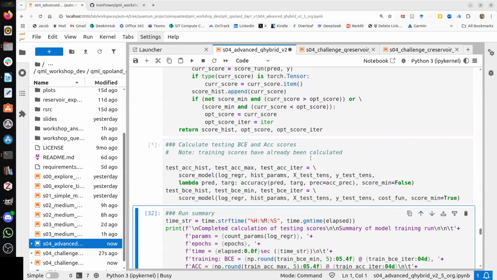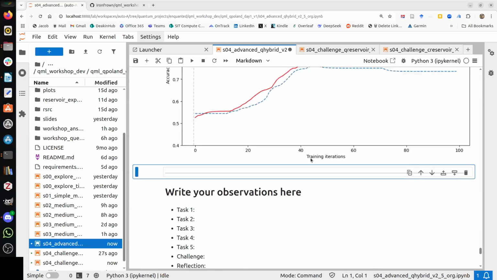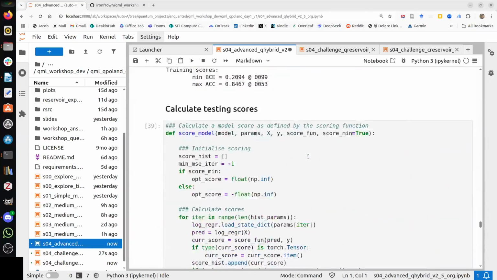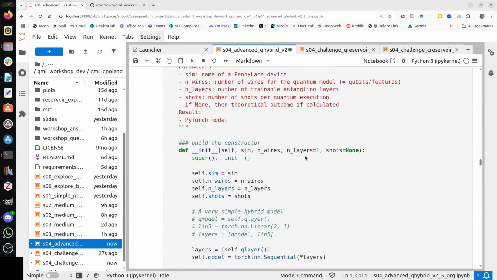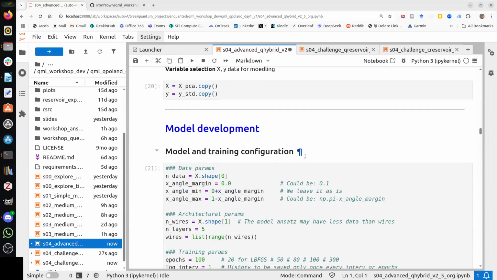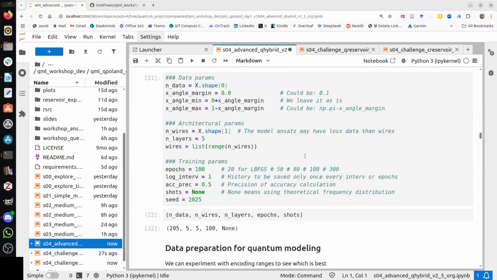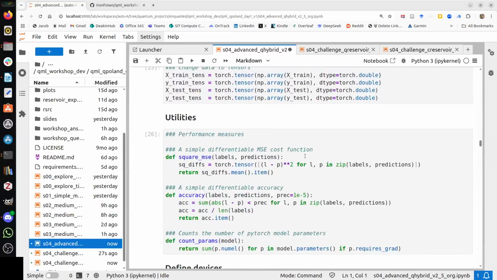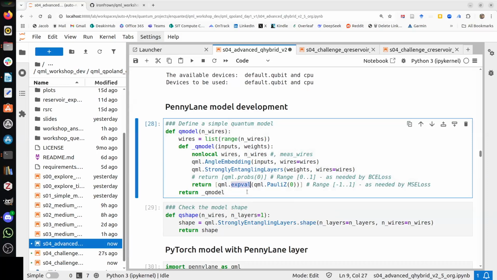But the challenge will be, I give you a challenge here. Can you change the measurement in the model, instead of expectation value, to return probabilities?